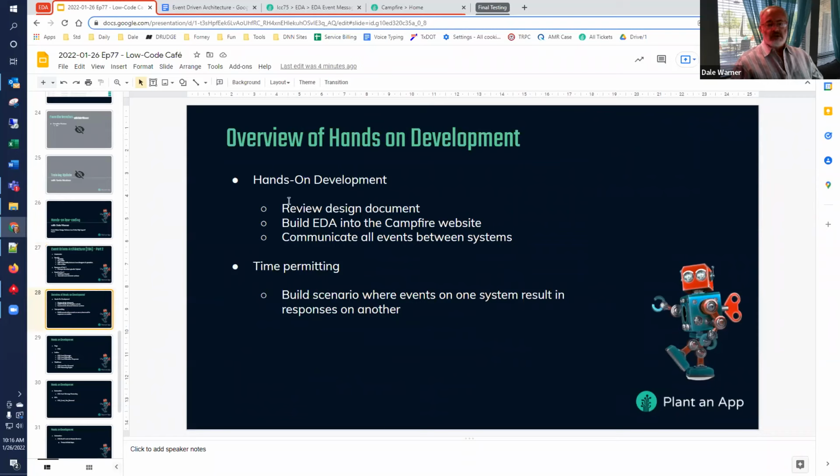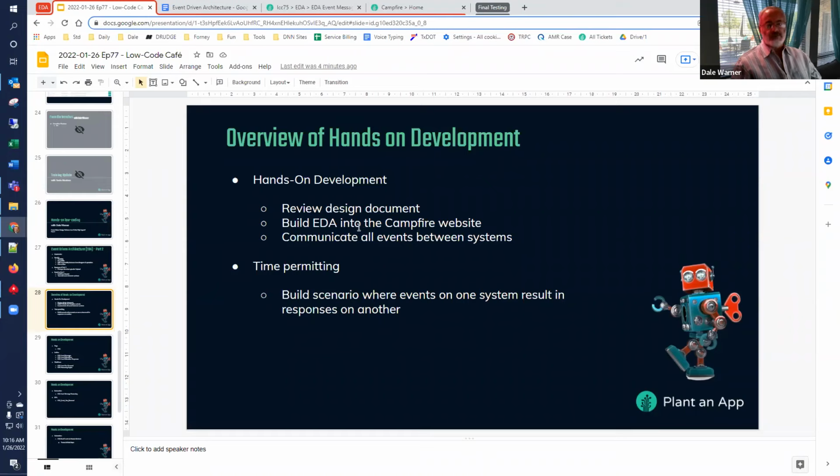The first thing, I just wanted to show you how I think and work, and I don't know that it's a best practice, but it is how I designed the system. And then we will build the event-driven architecture into the Campfire website, chose that system so that it is available to anybody who joins the Low-Code Campfire.